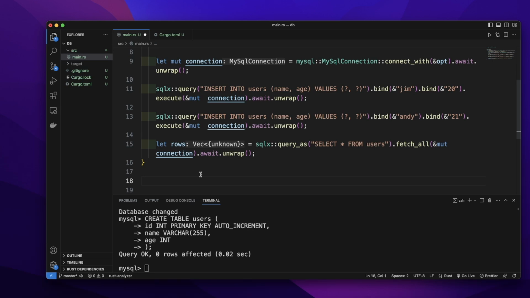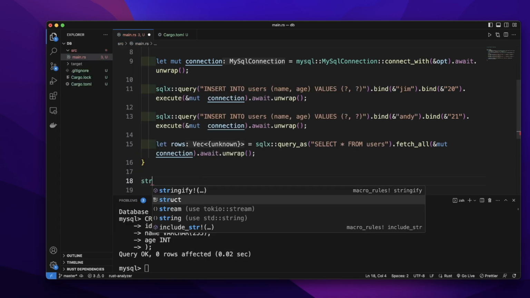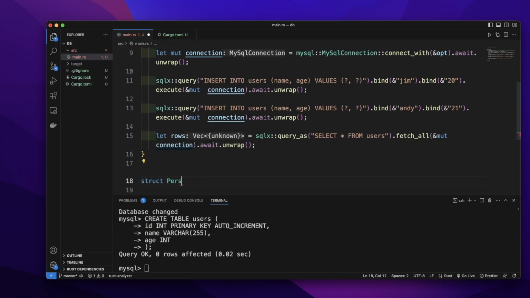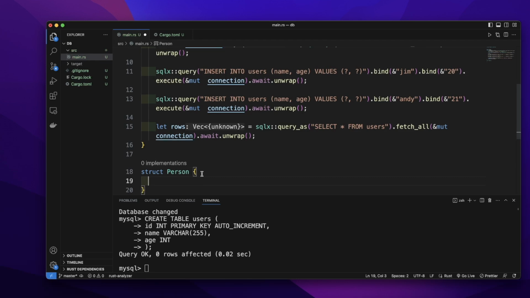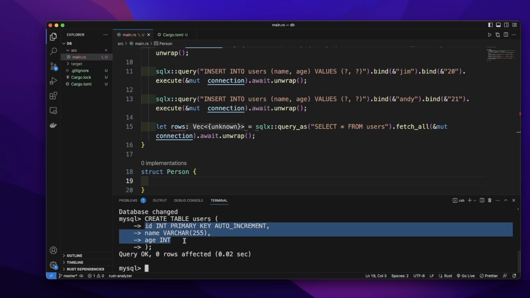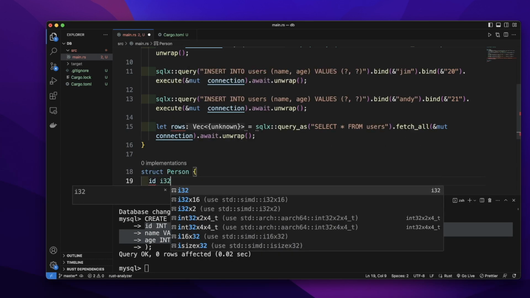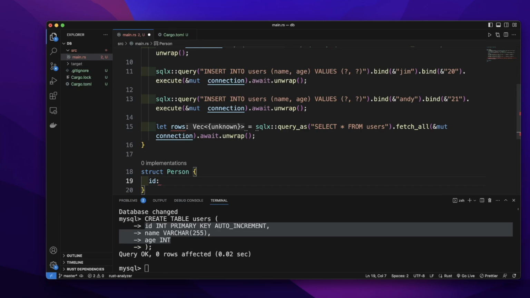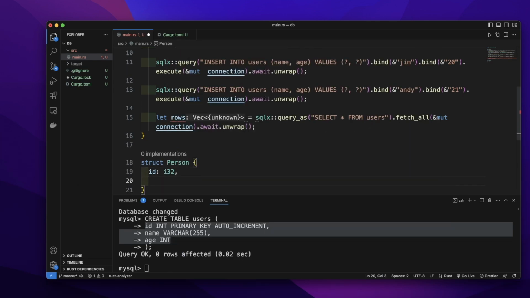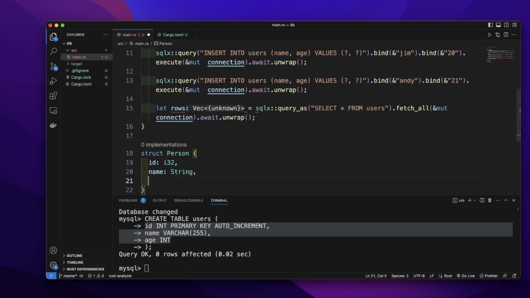Let's create a struct type. Let's give the name Person. And this Person struct type should have the same fields as this users table. So it will get 3 fields, id, name, and age. So let's add one field. The id type will be i32 integer type. So id i32. And the second field is name, the type will be String.